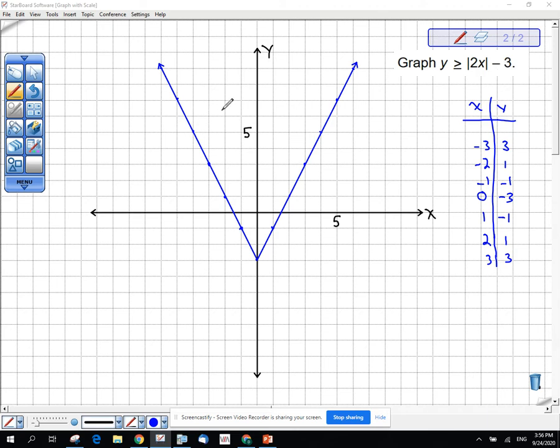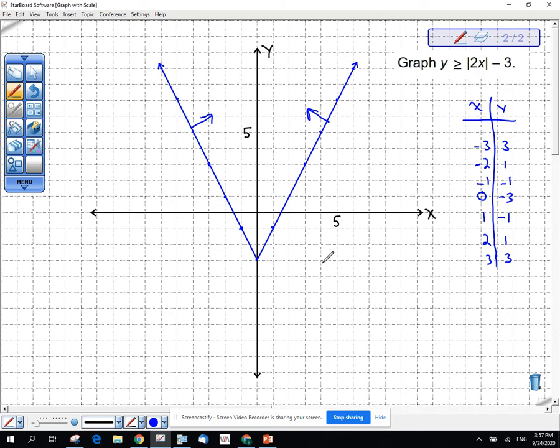The shading is going to be up from this graph. That would be this way, kind of the inside. Up from here is this way, so up, whereas this all here would be down. If this were a less than, instead of a greater than, we'd be shading down all of this stuff right here instead of up. Okay? That also works for lines. If it's y by itself, greater than is up and less than is down. Now, in this situation, you could always use a test point. So let me just prove it to you one more time.